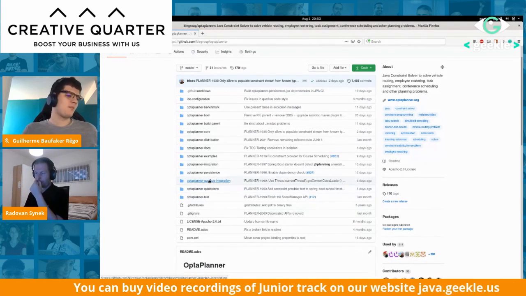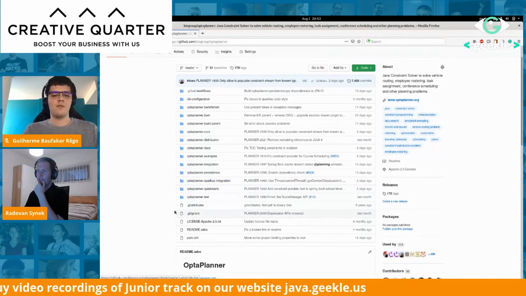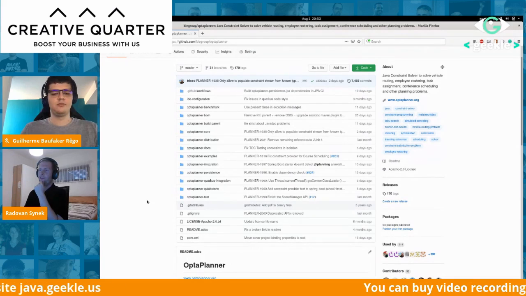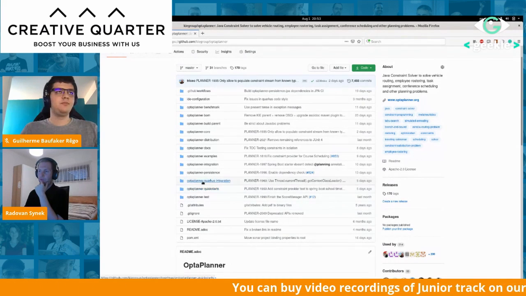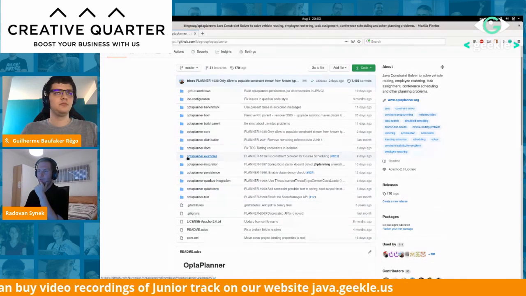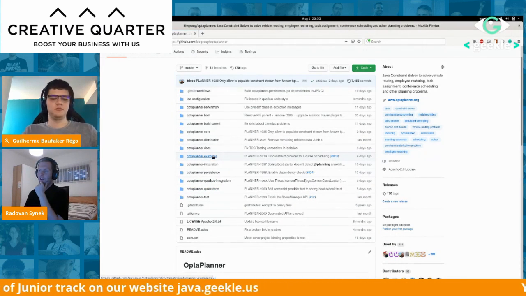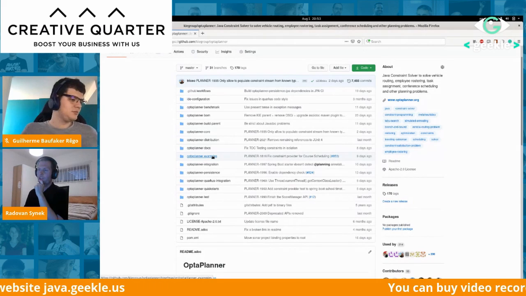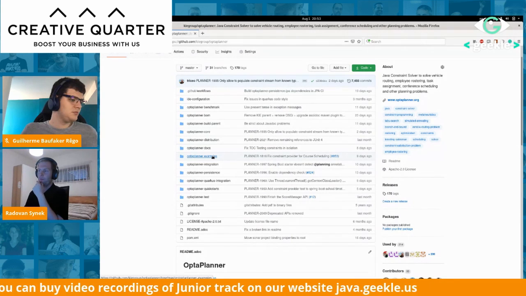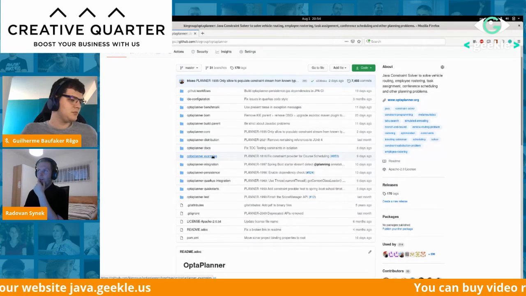To answer the previous question regarding other use cases, the simple answer is yes. And as I showed a couple of modules in the OptaPlanner repository, I will point you to another one, which is OptaPlanner examples. This shows all the examples which have been solved by OptaPlanner so far and incorporated in this repository.